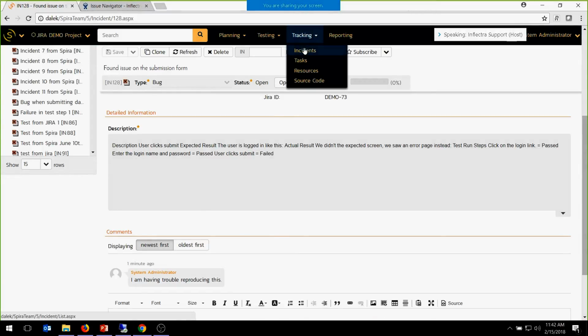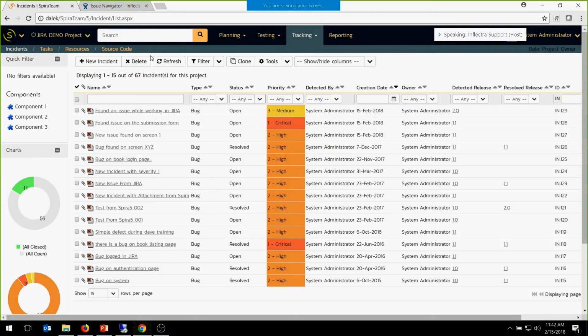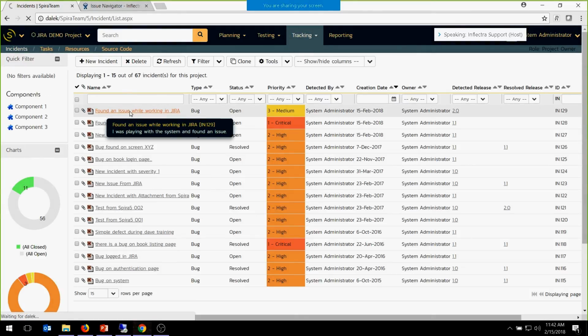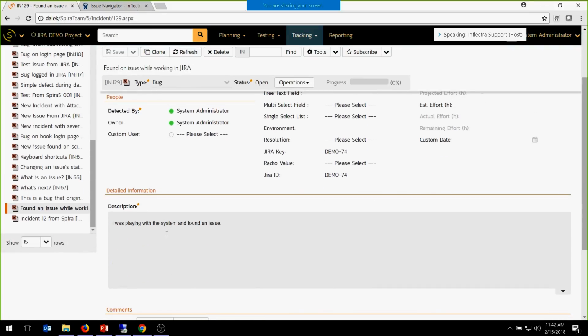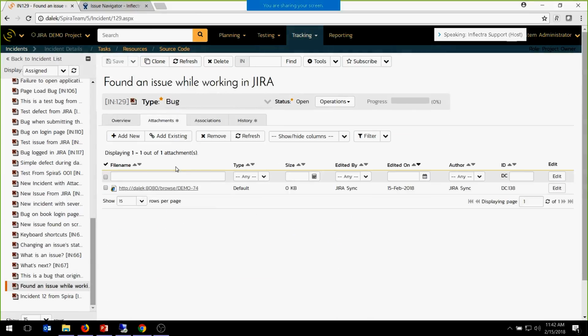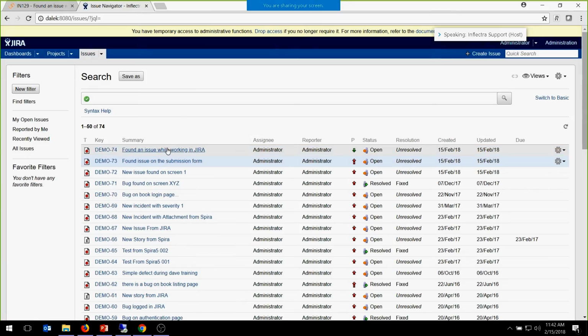And while that's running, let's go back into instance. Let's see if the other one's come around yet. Oh, that's already appeared too. So there's my next one. And so there's my new issue from JIRA. There's the release I detected it in. There's the component I chose. There's the name. There's the description. And there's the hyperlink. So the hyperlink is added in both directions. And so I can quickly get back to JIRA, or if I'm in JIRA, I can quickly get back to SpiraTest.